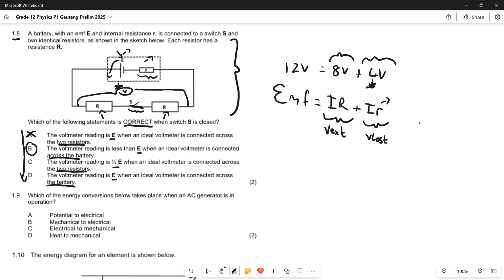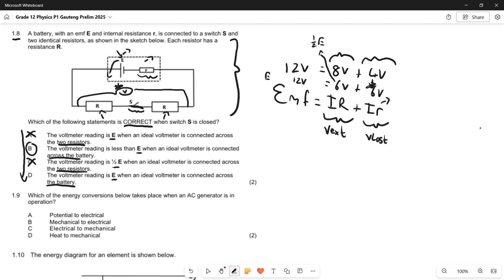Okay, so A is out over there. We're going to look at C next because it has the same location of the voltmeter over the 2 resistors, and we also can't assume this one because we don't know whether it will be exactly half. It's great that it's not exactly the same as E, but they haven't given us any information to assume that we have 6 volts here and 6 volts here, adding up to the 12 volts here, meaning that this would be E over here for the 12, and then this would be the half E over the 2 resistors. We don't quite know that because they haven't given us any voltages or any other ratios to work with. So we can't just assume that, so therefore C is out.